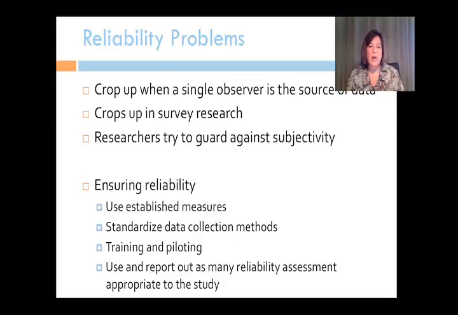And also, one thing that Voigt points out in the textbook is even if authors provide reliability and validity statistics for their data, it's important as a researcher to also compute your own for your data. You should provide as many measures as you possibly can to ensure your readers that you have reliable measures.